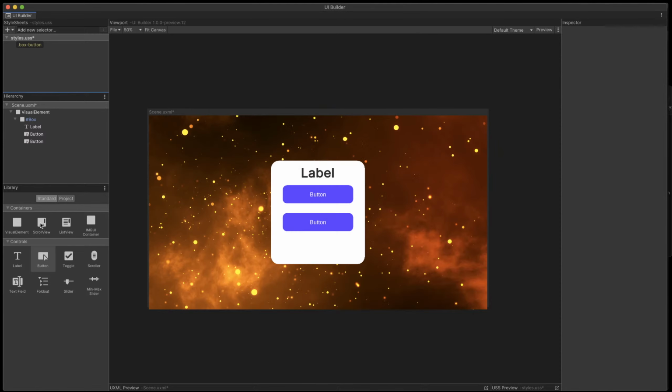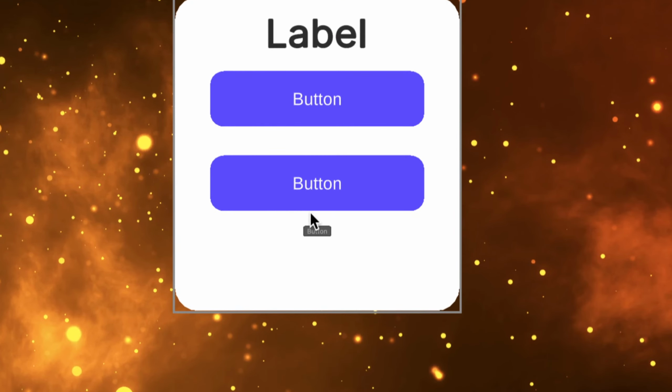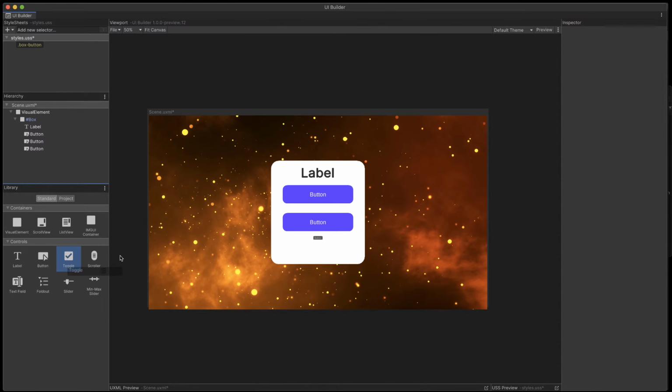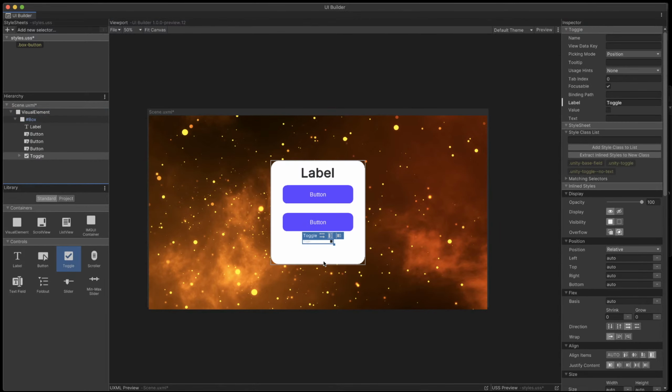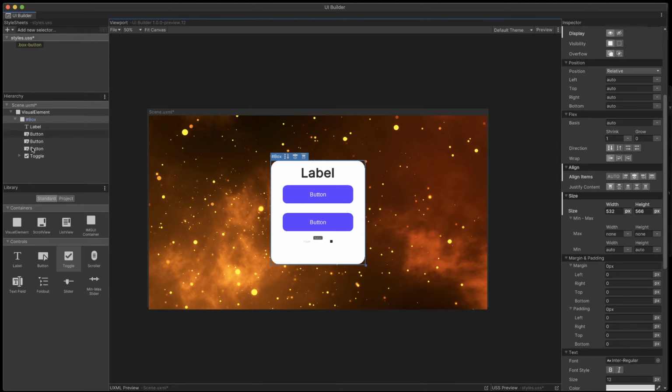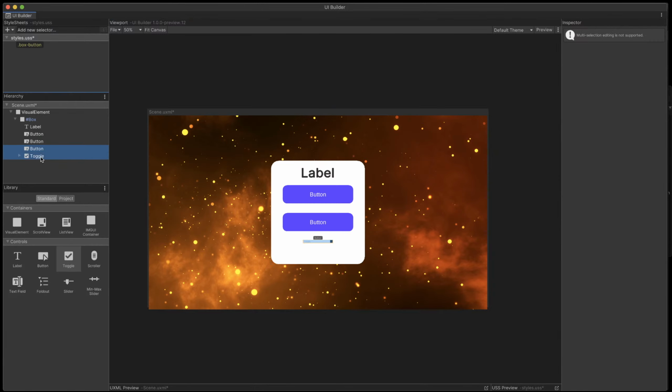And in fact, you can see that when I create a new button, it really looks like this button in the UI inspector. If I create a toggle, for example, it looks basically the same as in the inspector. So I believe this tool is also really useful for developers that like to create UI inspectors, custom inspectors, custom tools. But by the way, it can be also used for the game itself.